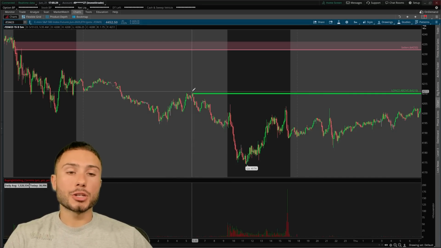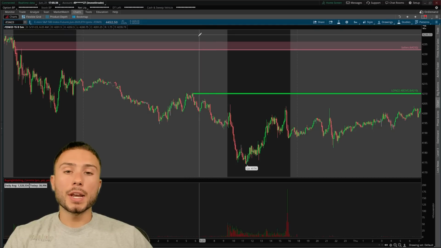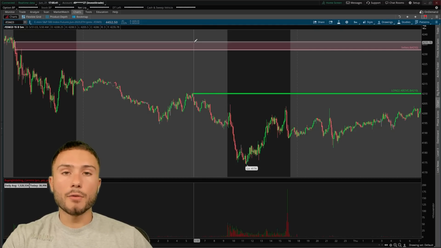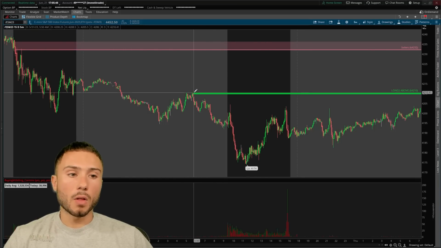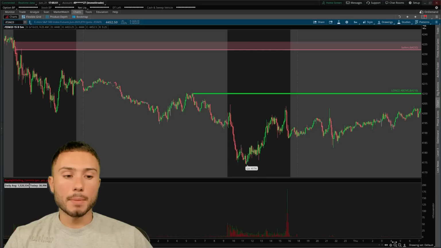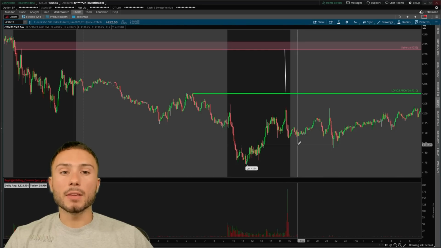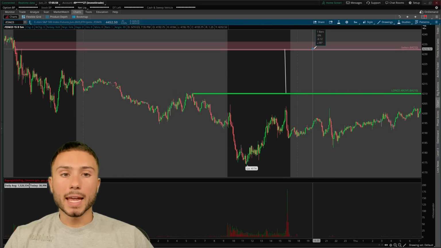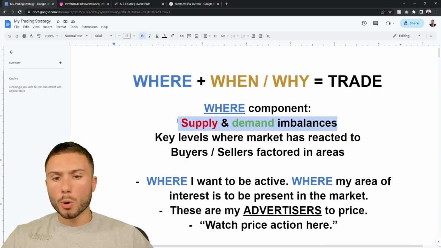Meaning, if we get above a certain level that is a resistance, a high, a low, whatever the case may be, if buying is strong through that level, then there's nothing stopping a rally into the next resistance, the next key level, or next level of supply. So that's where I formulated that plan from: if we can get above this resistance level of this green line, there's nothing in between this green line and this pink box that's stopping the market from rallying into this pink supply zone.